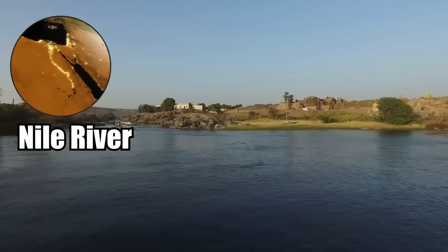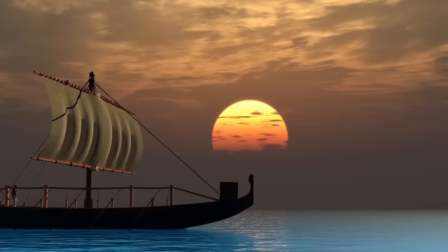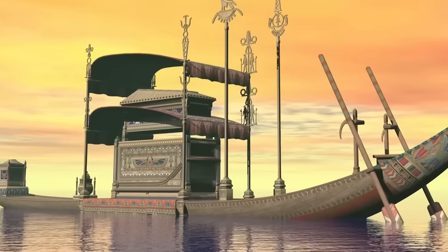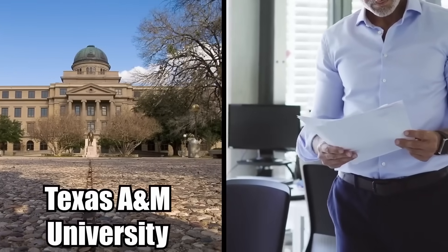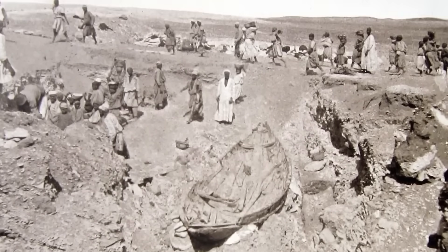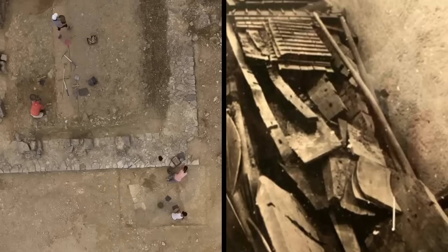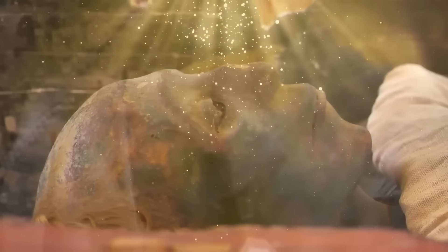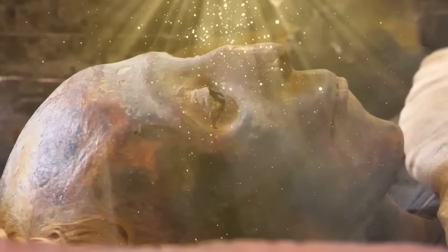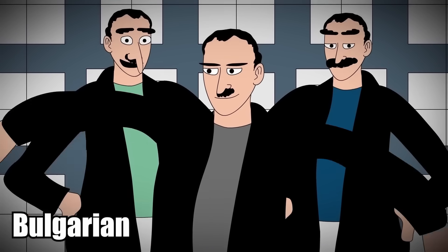Abu Sir is near the Nile River, which the ancient Egyptians often used for transporting goods and people. Boats became increasingly important throughout the Fourth Dynasty for their role in international trade and were symbols of state power, according to Texas A&M University researcher Douglas Inglis. Burials in boats were fairly common at certain points during Egypt's Old Kingdom period. It's unknown whether the vessel found at Abu Sir was actually used for sailing. Experts don't know why the Egyptians practiced boat burials, but they believe that they may have been built to serve the dead in the afterlife or to carry their owners on the journey to the hereafter.